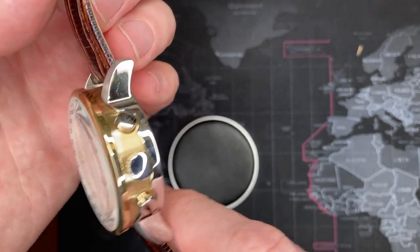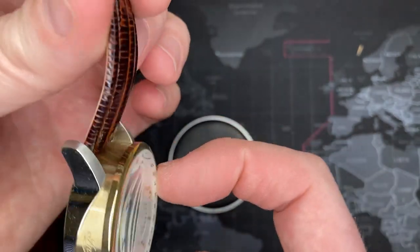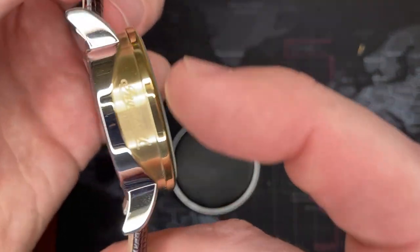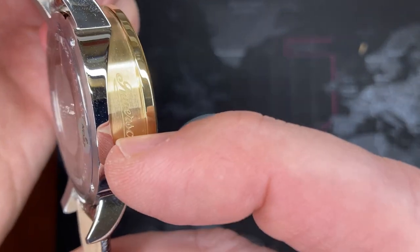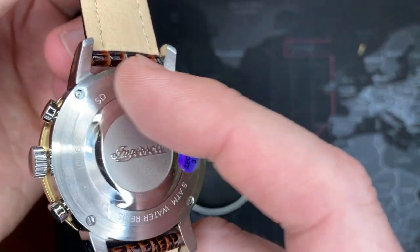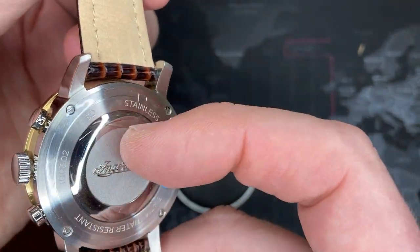Let's see, what else can I talk about? It has a brass, although I think it's just a brass finish, but stainless steel. Well, you know, actually, this might actually be real. Yeah, this is real brass. It's engraved on the side, and it is a stainless steel case. It still has a protective coating on it.